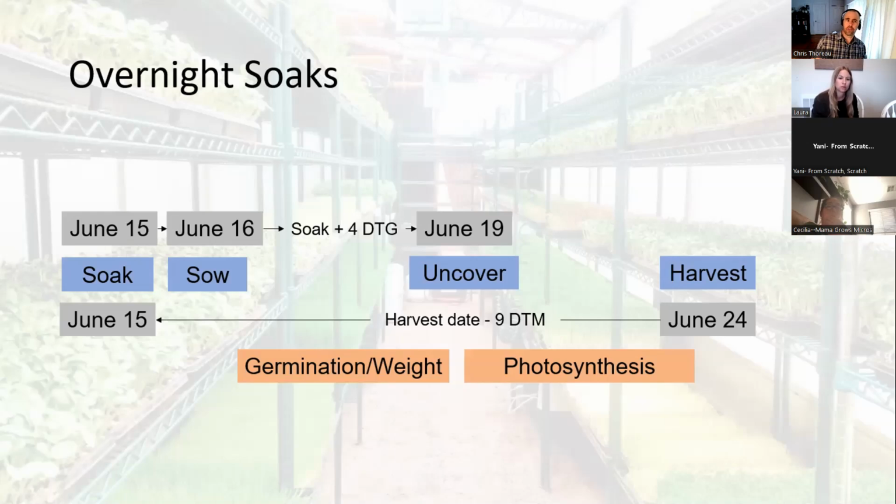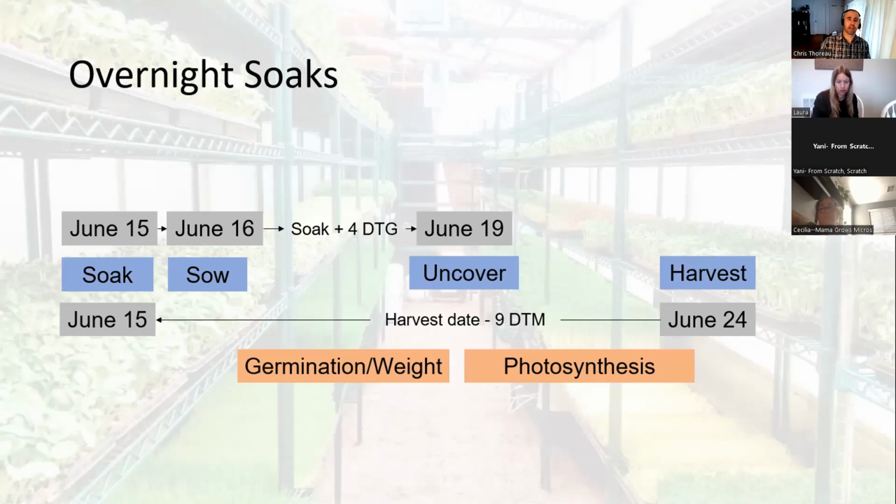Why this was a challenge for us is in our crop cycle, our soaking of our pea shoots was on a Wednesday, and it was the only task we ever had to do on a Wednesday. We didn't sow anything else. We didn't harvest anything. So it was really important for us to schedule that somebody came in on Wednesday evening, soaked that pea so the Thursday morning crew could sow that pea.